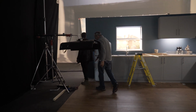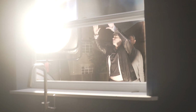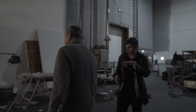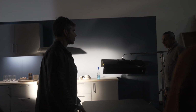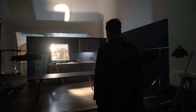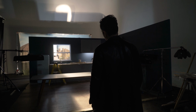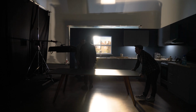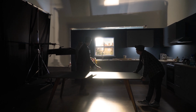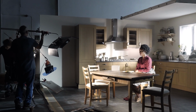Let's have a look. Let's get another couple of mirrors, little ones, just ready to go in here. Because our angle's like here, Charlie, so the cast is going to be around here probably, and we're going to be filming from back there. Yeah, we need some mirrors that we don't see out the window, and we want to see the effects of them around here. With a set, you always think about where the windows are first.